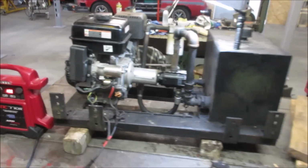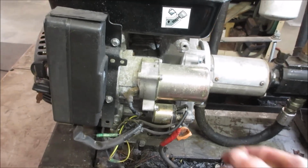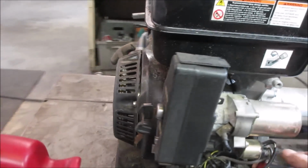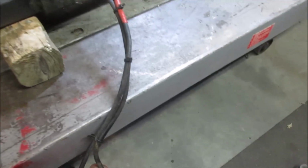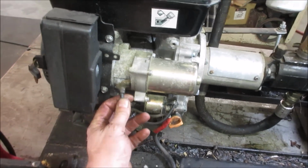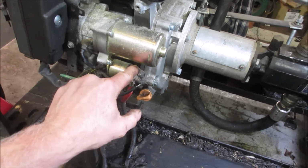We could also probably just try crossing right to that. You could try jumping a screwdriver right across right here. So just see if there's any wires that are off. I don't see anything, do you? Yeah, let's go grab a screwdriver and jump across it. This plug's got a little bit of a twist to it. Yeah, let's go jump those two terminals.